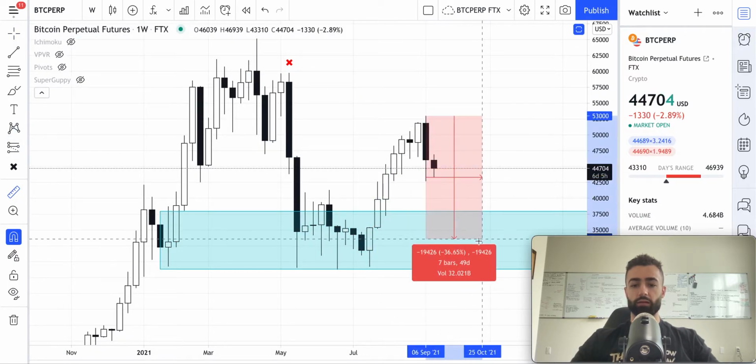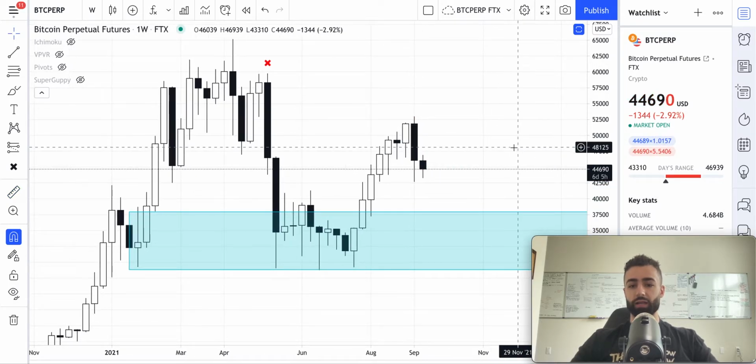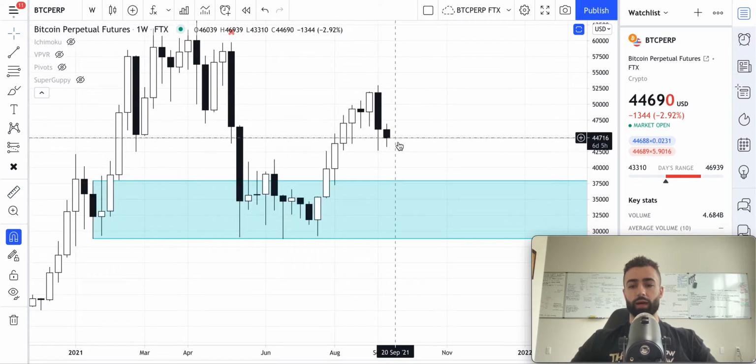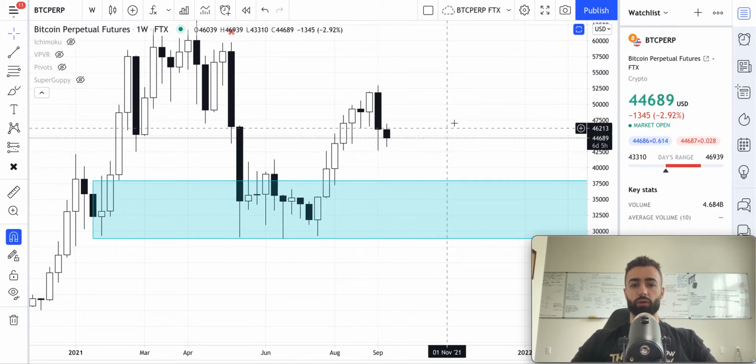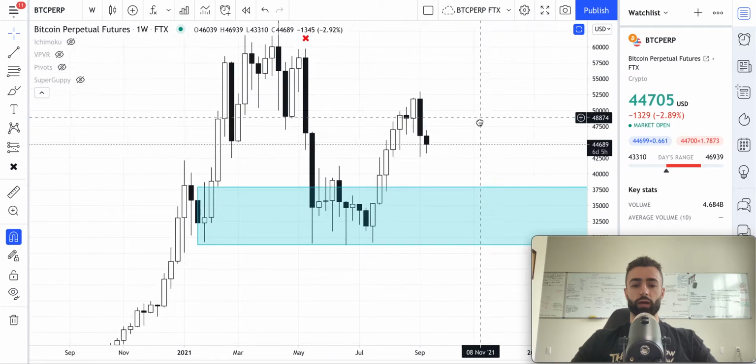So for us to come down and break to a new lower low, we would need to go to about 45%. Now it's possible, but I do think we will form a higher low on the weekly time frame before coming down for a lower low if we are to go that route.